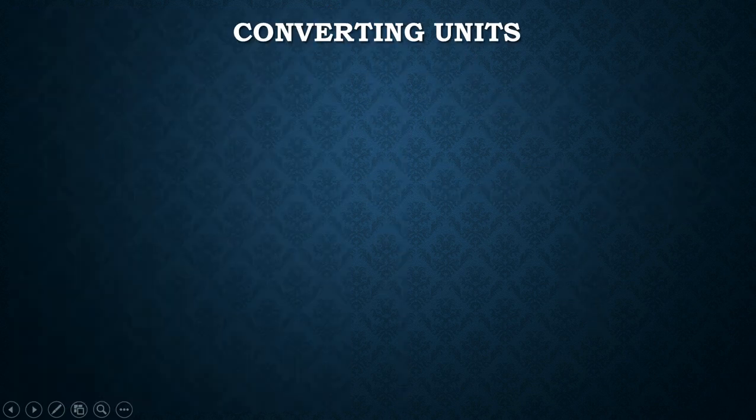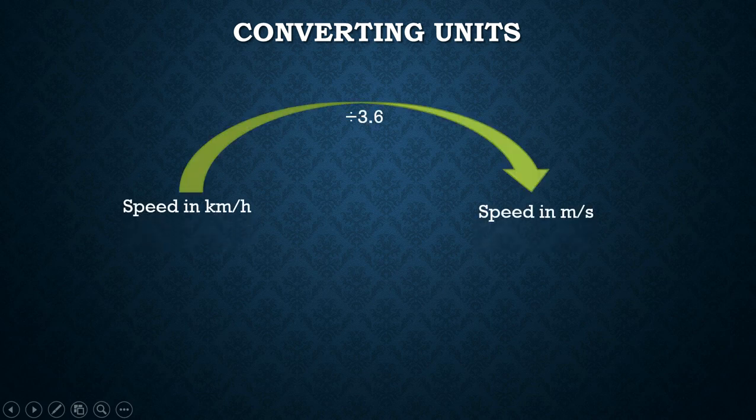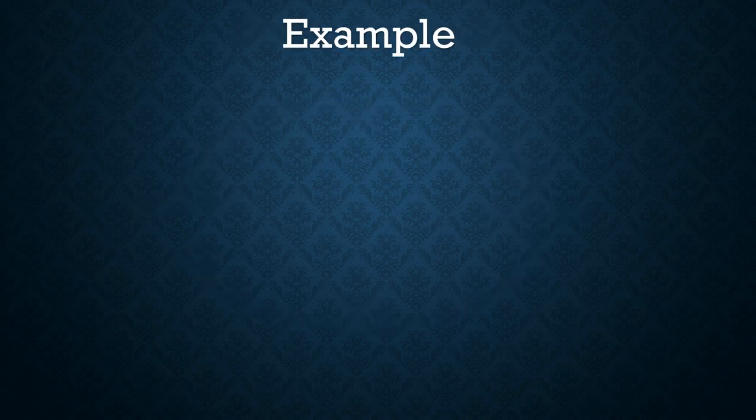It's quite important for us to be able to convert between kilometres per hour and metres per second. And the way we do this is by using the magic number 3.6. So if we want to get from speed in kilometres per hour to metres per second, we divide by 3.6. And to get from speed in metres per second to kilometres per hour, we times 3.6. So if we use the example, say, of trying to find what 3 metres per second is in kilometres per hour, then all we need to do is 3 times 3.6 gives us 10.8 kilometres per hour.